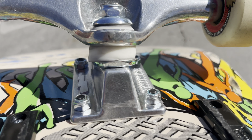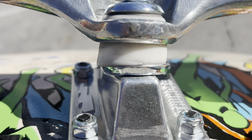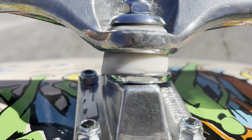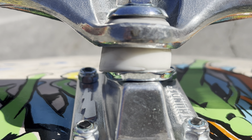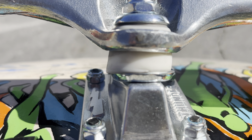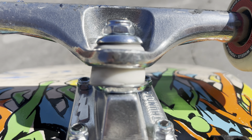You just rolled back and forth at the skate park, and I was telling Zach how since the bushings are different shapes, it definitely feels weird. And look, it's already coming out the side. So, you know what, we're gonna go put the normal Thunder bushings back in, because this did not work at all. It's working, but it's breaking my bushing. So let's not do this.